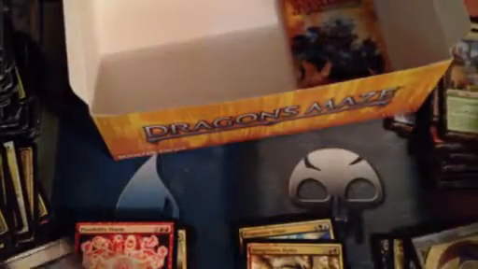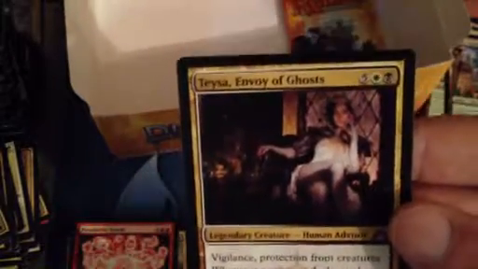Bird token, Simic Guildgate, another Teysa Envoy of Ghosts. I believe I already opened one of her. I don't even remember what I have opened. But I believe I opened a Teysa. No, maybe not. Maybe I didn't. No, I did. There's another one. So, already gone over her. Give and Take, Spike Jester, Armed and Dangerous as uncommons.